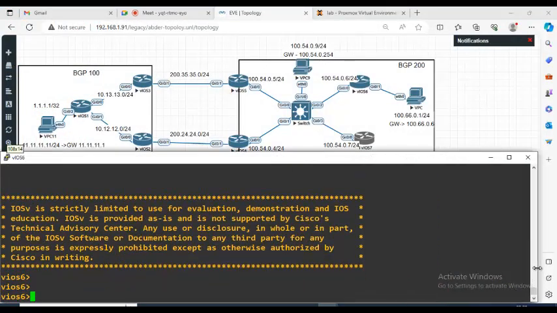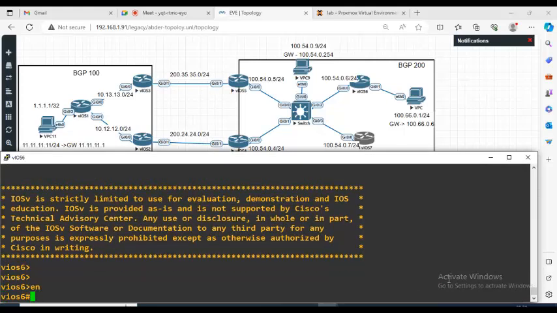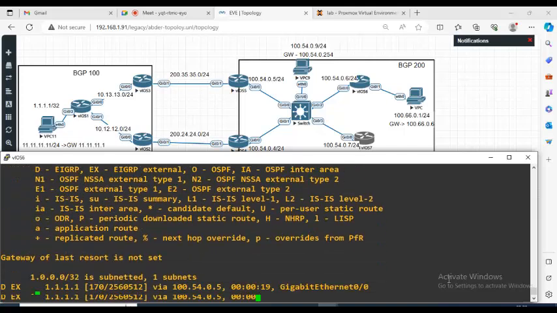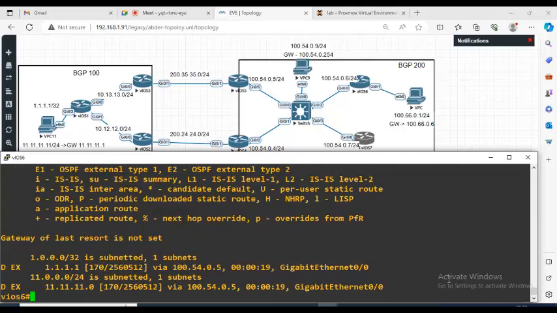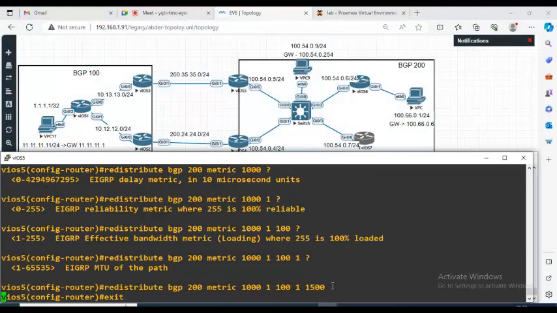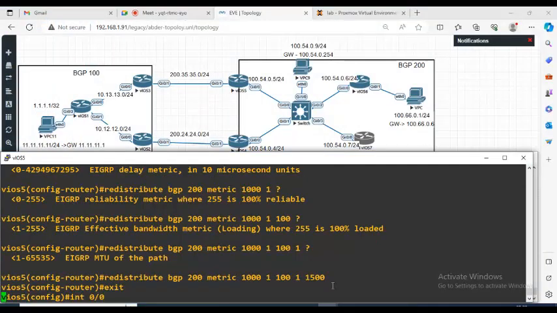Enable, show IP route EIGRP. And we see that the traffic prefers to go via router 5 only. Now let's go and shut down router 5's interface. Interface G0/0, shutdown.